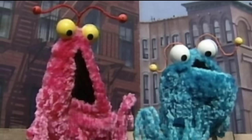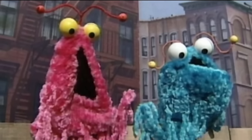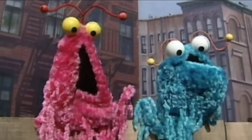Up first, I found this Sesame Street game, Sesame Street, The Adventures of Elmo in Grouchland. I have very few early childhood memories. Most of them involve some sort of self-inflicted injury. I'm sure you're all surprised to hear that. But some of the ones that aren't involve me watching Sesame Street on public television. I've talked before about the Martians on Sesame Street and how I was terrified of them at a young age. But I also really loved Elmo. In fact, even to this day, he remains one of my favorite childhood TV characters.